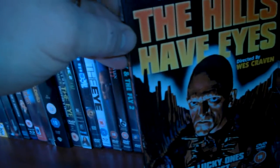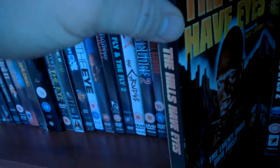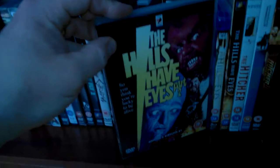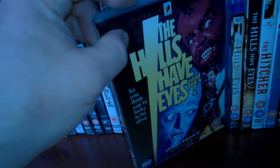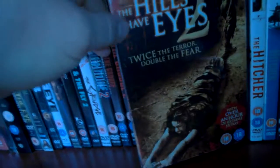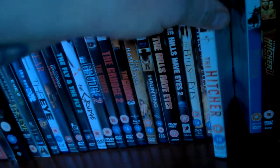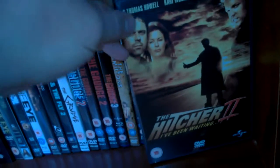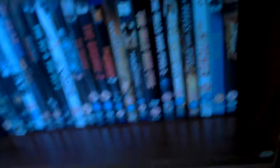I've got the second one that just came out on Blu-ray over here. Then the original Hills Have Eyes double-disc from Anchor Bay UK — absolutely brilliant, quite a lot of stuff on there. Then the terrible Hills Have Eyes Part 2 — flashbacks by the dog, the house and that, fucking stupid. And then the remake of Hills Have Eyes — that's a version to die for, absolutely brilliant. Hills Have Eyes 2 — not as good as the first, it's okay. And the remake of The Hitcher which I thought was quite good, but not as good as the original special edition one which is brilliant. Then the absolute crap Hitcher 2: I've Been Waiting. Okay, that's it for this shelf.